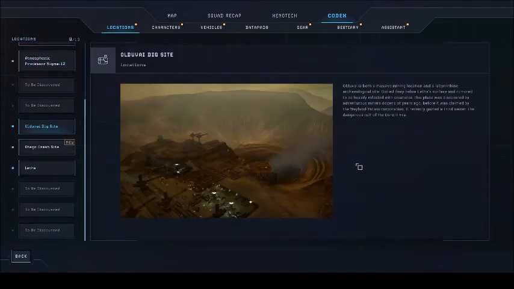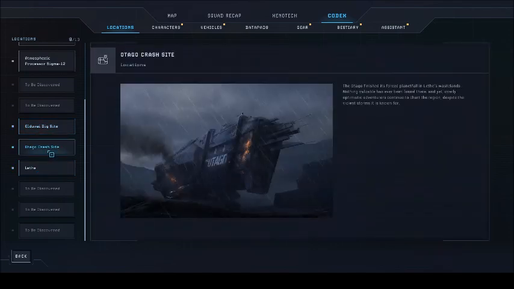Oh yeah, by the way, the Ultra Dig Site. A massive mine location, labyrinth, archaeological site, very deep below. Yeah, I can see where these things came from.